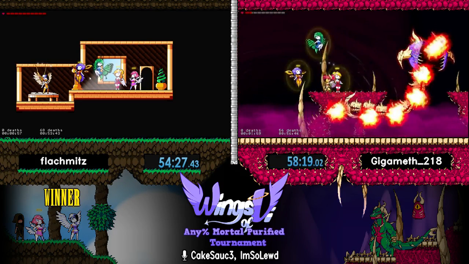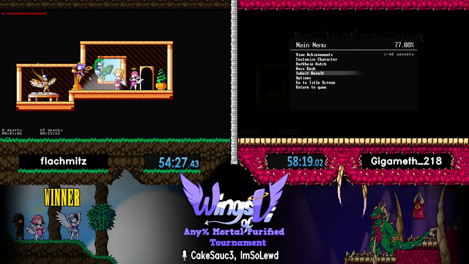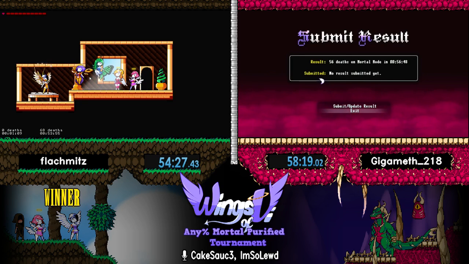Alright, so flachmitz with the 54-27, Giga with the 58-19. Very close race again until the very, very end, pretty much. We couldn't see everything going on in flachmitz's end there throughout Path of Decay, but man, both of them ending up at J2. Giga had the chance to close it out, but unfortunately took that death. Still a really good race. He was probably nerfed since he had a few deaths on J2, but still got a 56-48. So that's a really good time, especially considering he was definitely PB pace when entering J2. Let's see if we can get the runners on for an interview.